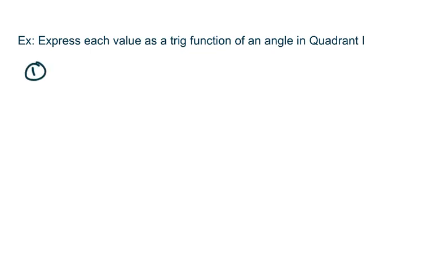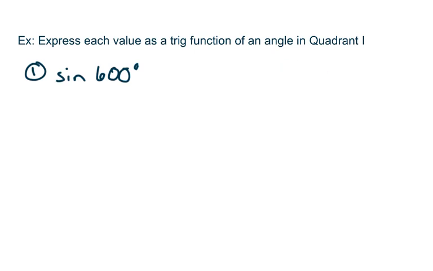So number 1 here, what I want you to find is the sine of 600 degrees. Now, we can do this in our calculator, but that's not really what it's asking. It's asking us to write it as, our answer is going to be something along the lines of sine of some angle, and I can write in the parentheses, this will be a quadrant 1 angle. That's what it really is after, and we might need a plus or minus out front. We'll see.